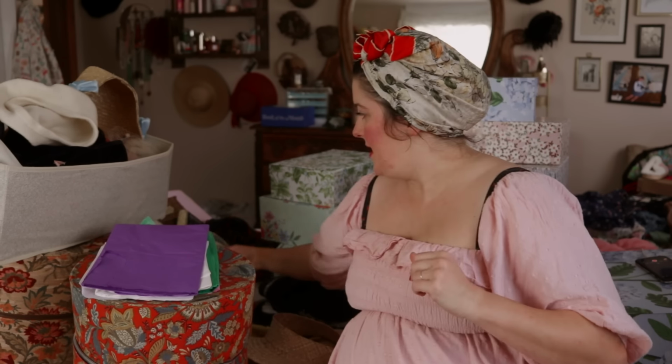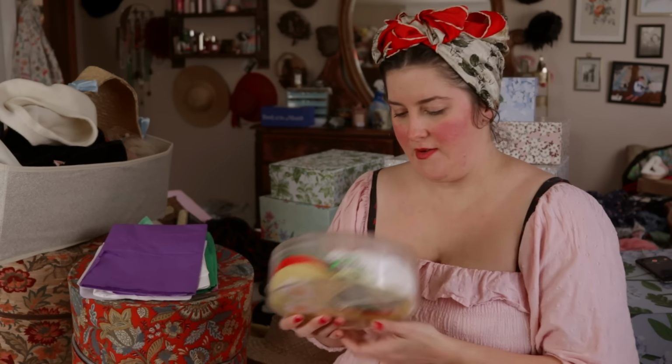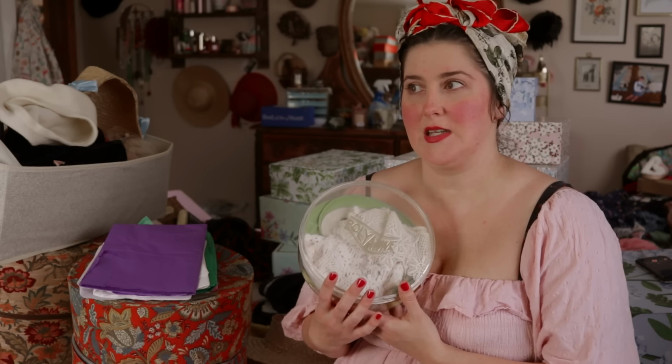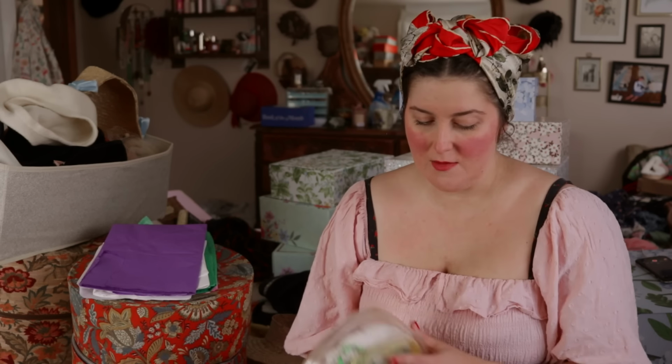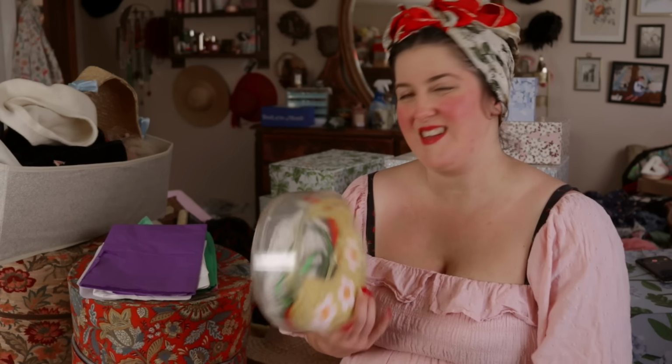And then I also am thinking I will probably put my scarves in a box, gloves, and collars if I decide to keep them. I have this box of collars, and they are very, very cute, but I don't wear them. So I've had a hard time trying to decide if I want to let them go, simply because they're really cute, but I think it might be time to say goodbye to the collars. But hats first.